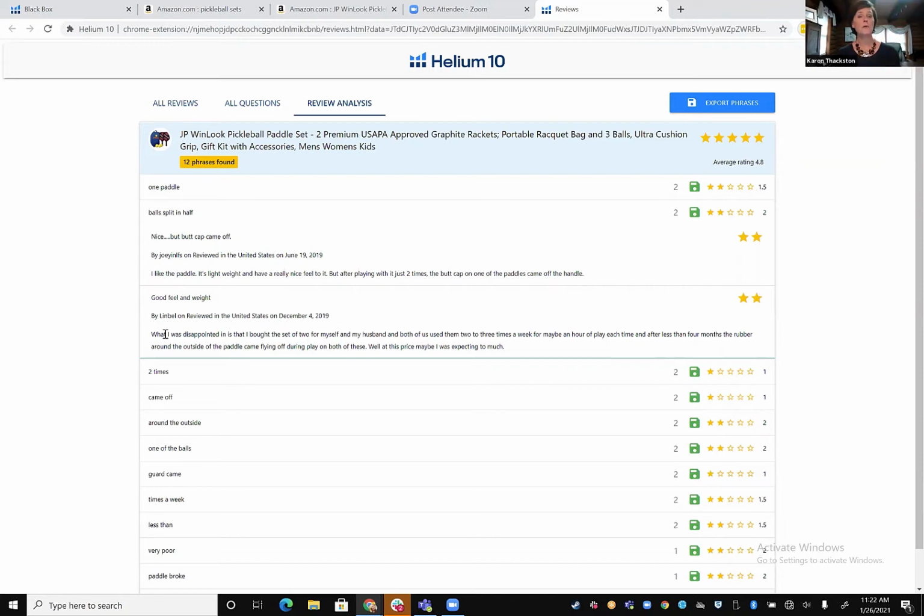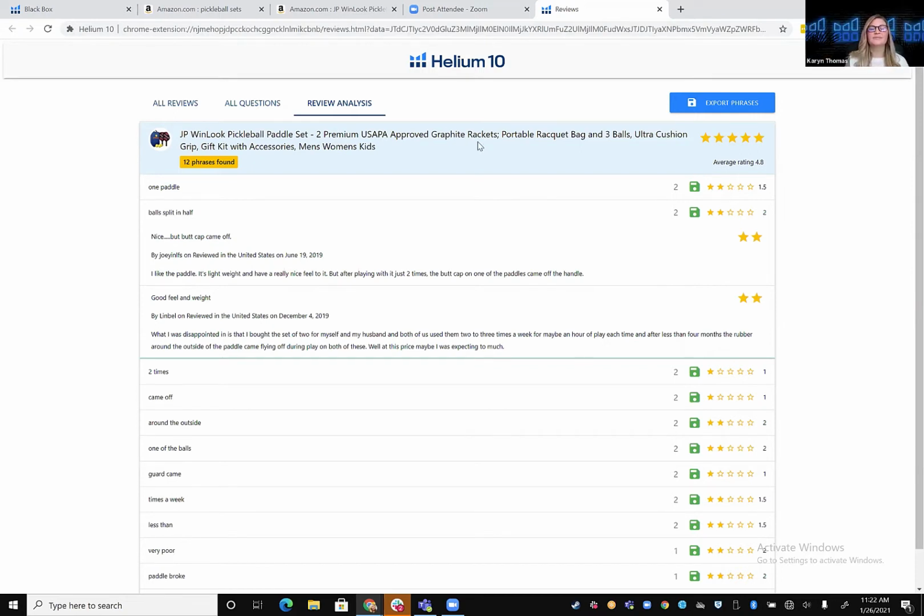Yeah, and if people are just starting out, these things have a place. These sets with the 2 paddles, and they're even calling it a racket. It's not a racket. I just noticed that up top. It says pickleball paddle set. Maybe they put that in there because some people who are just starting are referring to it as a racket. But they are saying 2 premium graphic rackets.